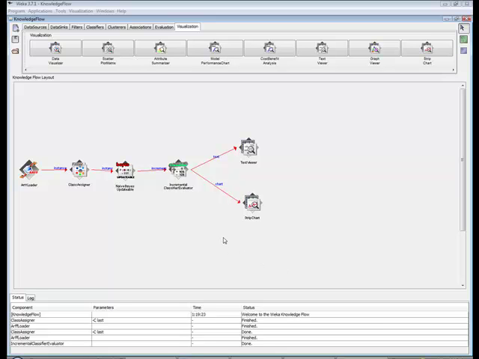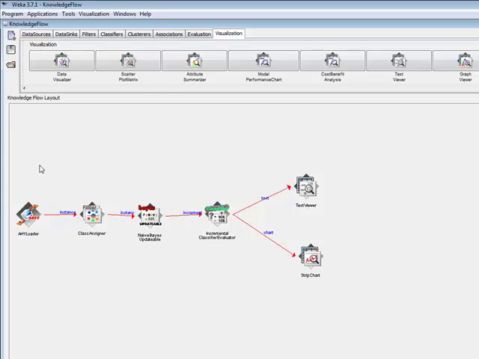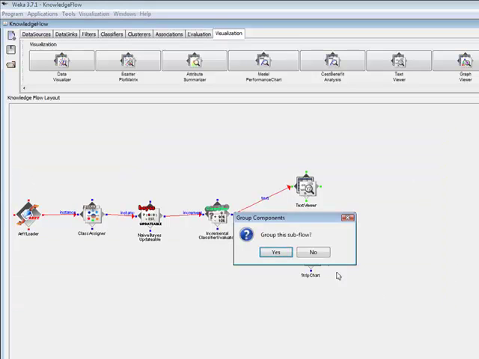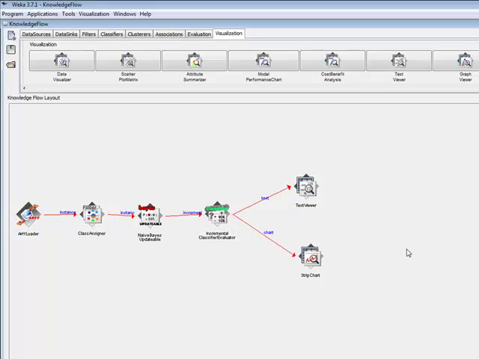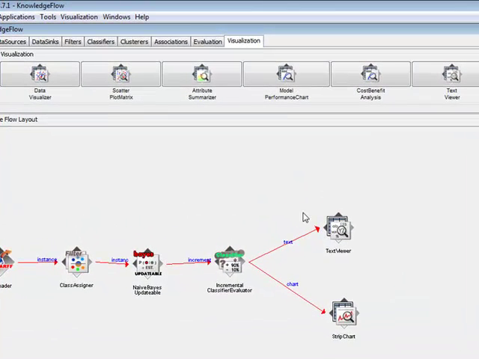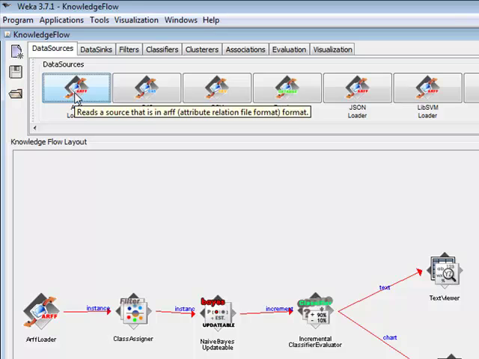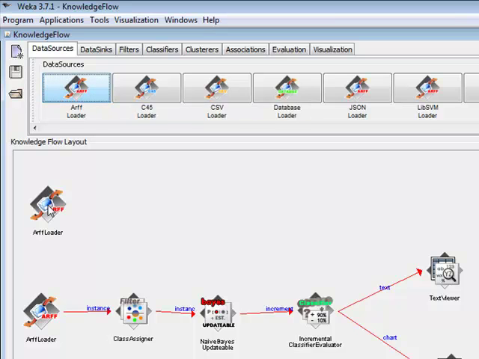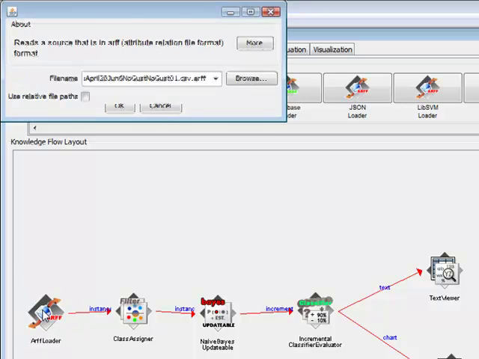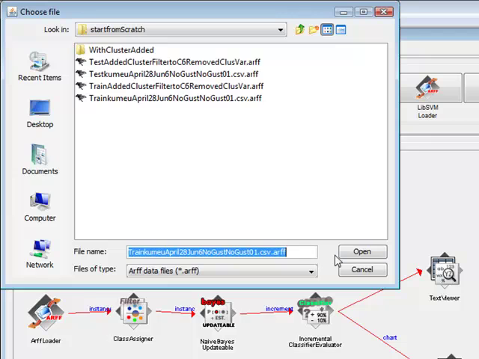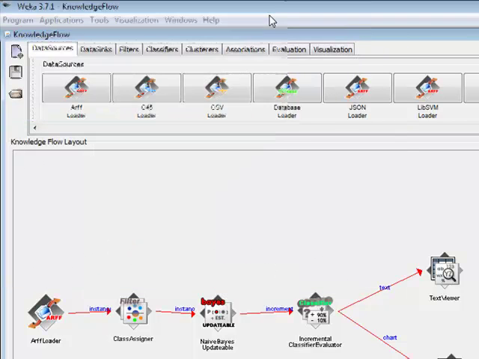So this is the screen that we want. We're using the knowledge flow. And so this is what we have, and I'm just going to explain this. So first I went to data source and I used ARF loader. I clicked on that and added it, and I'll just delete that because I already did it. And I have this. Then I had to select the data source, so I would right click on this and double click on this and browse up here. I would browse to the data set and open it. So I already did that, so I won't do that.